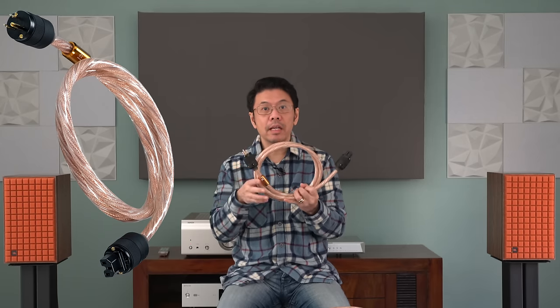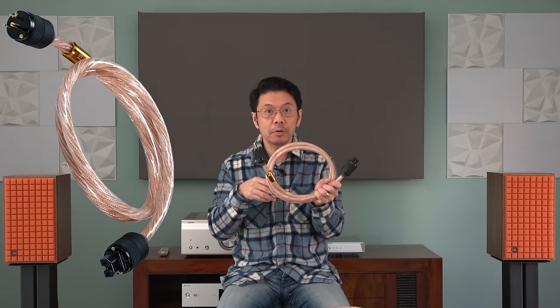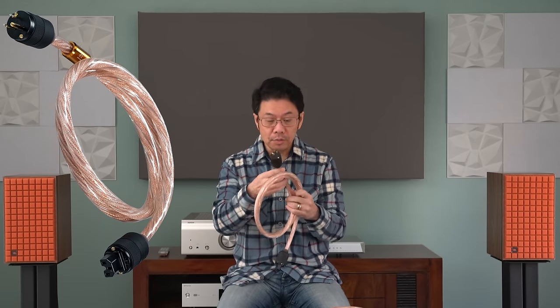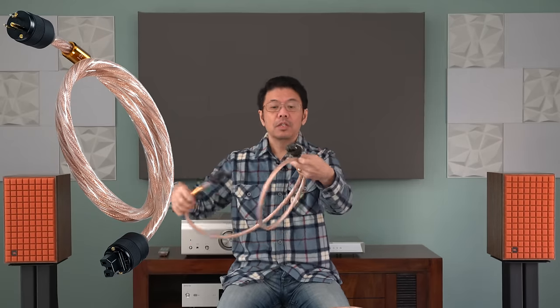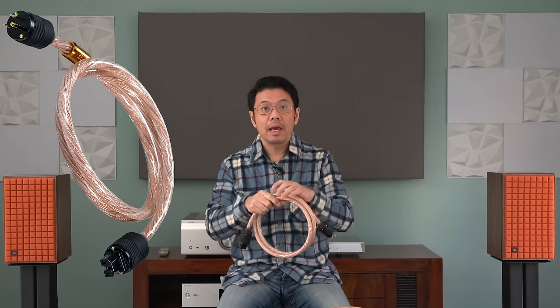So this kind of double helix balanced cable design is better in noise control, because it will significantly reduce the electromagnetic field surrounding these power cables when the cable is connected with your wall and your component or your power distributor. This one sells for around $160-$170, which is very reasonably priced, and build quality is very solid. Best of all, many of these power cables that companies make are super rigid. This one is very flexible, so you can put it anywhere in your system. It will be easy to manage, and you're not going to break your receptacle, that sort of thing that happens with some heavy duty power cords.